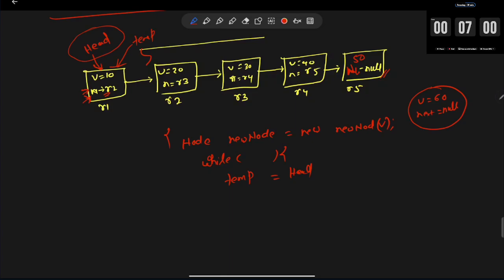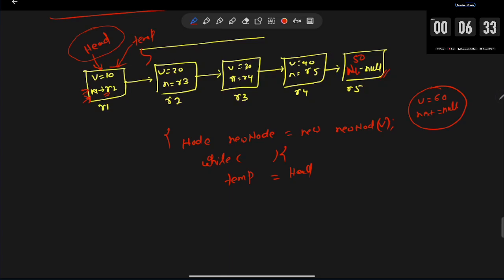So we can just put one thing. So iterate. How can we iterate this? By using a variable. So right now, if temp is not equal to null.